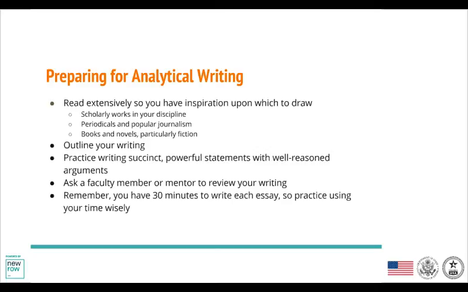When you write the essay, you'll be typing it into a word processor. That word processor will not have spell and grammar check on it. And the assessors know this, and so they're willing to give some flexibility to basic syntactical errors. But if you continue to make the same errors over and over again, they are going to drop your score. So just make sure that you are reviewing that. The analytical writing sections from previous tests are posted on the GRE website so that you can read them, and then they provide examples of a 6, a 5, a 4, a 3, and a 2. So you can look at the type of writing that would garner each type of score.